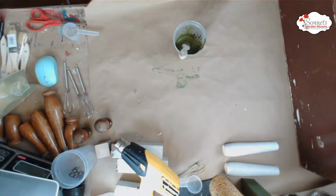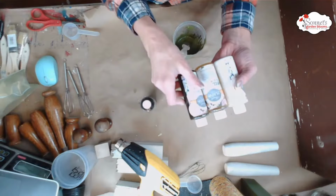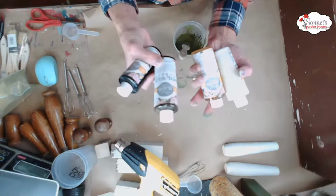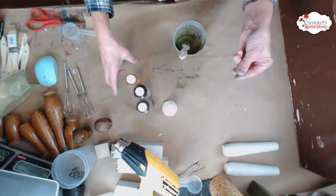And then there's all the different oil waxes, you guys. We're going to let that dry, then sand it a bit to see if anything chips off and really smooth it out. Then there are some oil waxes to seal it: the black, the dark, the regular clear, and then white. What that does is it gets into all that detail, settles in, and really brings out all the detail. So we're going to use that as well.